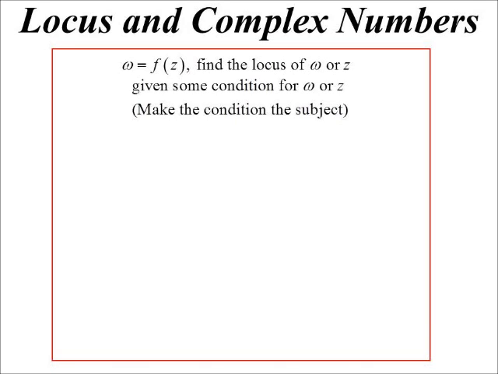Couple of obvious ones, if we see them straight away, ideas to think of. If they're telling me omega is purely real, then the condition I've got on that, I could think of it as the imaginary part of omega is 0. That might be the condition I'm playing with. I'm going to get all the numbers on the x-axis, basically, and sub them in. Or it might be I'm going to use the idea that the argument is either 0 or pi, because that would be the other feature of a purely real number.